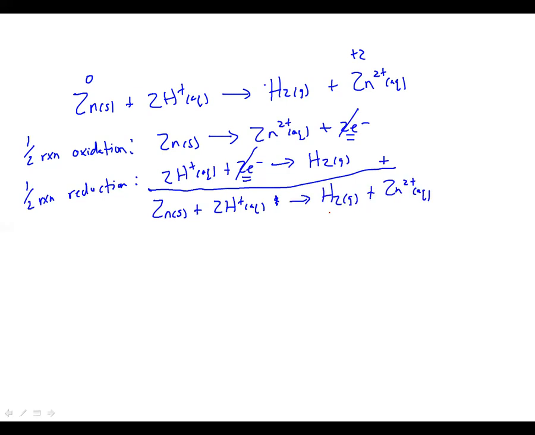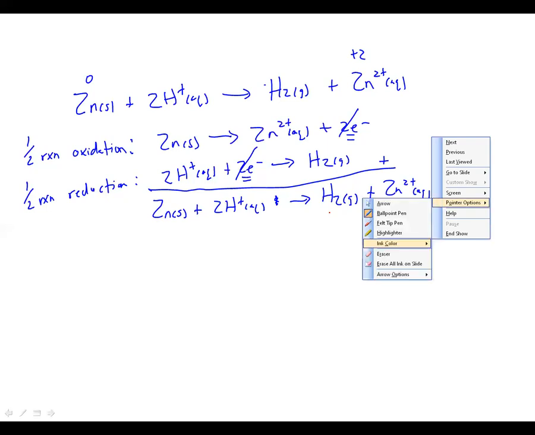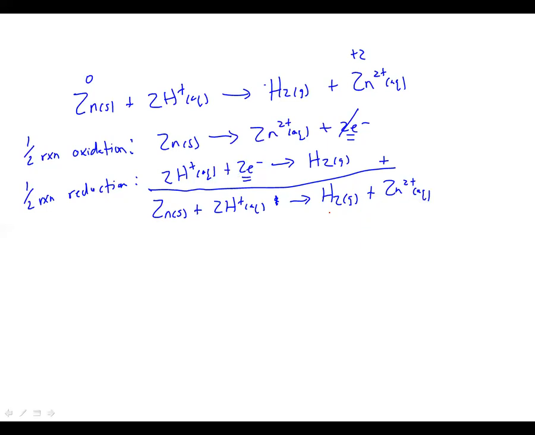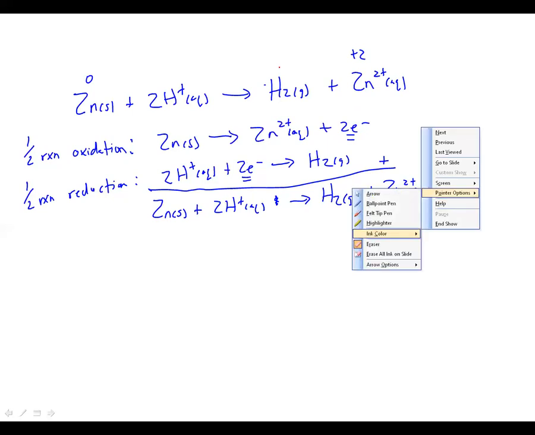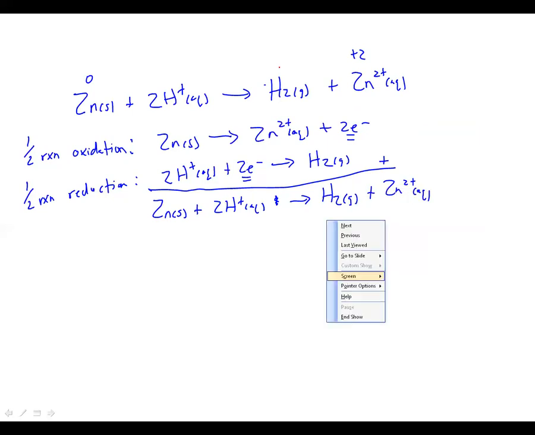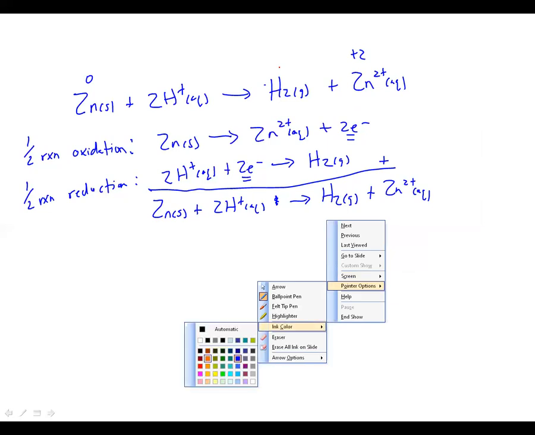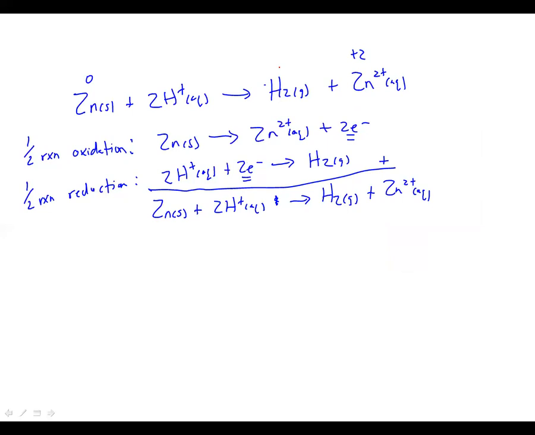So a couple of other things that we can identify as well from this, and what I'll do is I'll get rid of those crossed out so we can see them. I'll just get rid of that, get rid of that. When we look at this, the other things that we can identify, in addition to what's being oxidized and what's being reduced, we can identify what is our oxidizing agent and our reducing agent. And in this case, our reducing agent would be this guy, right?